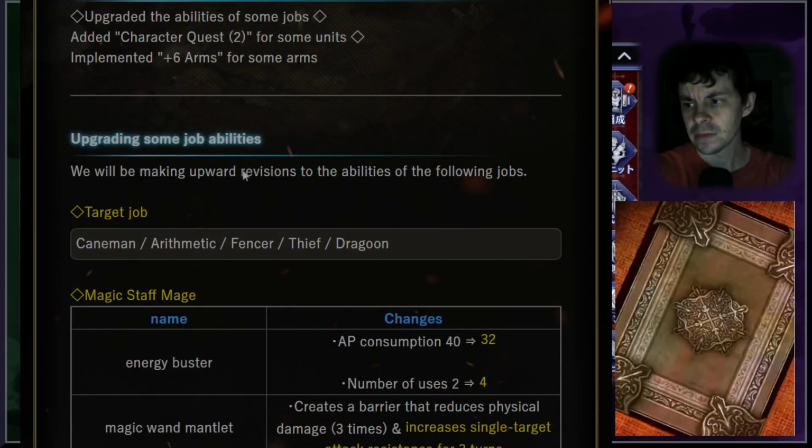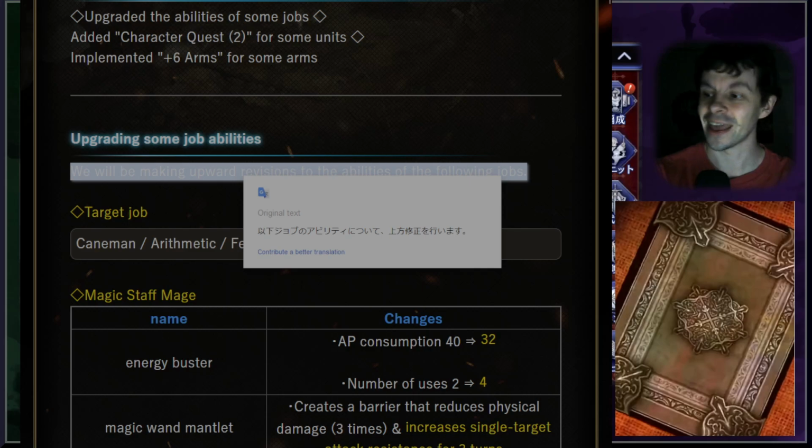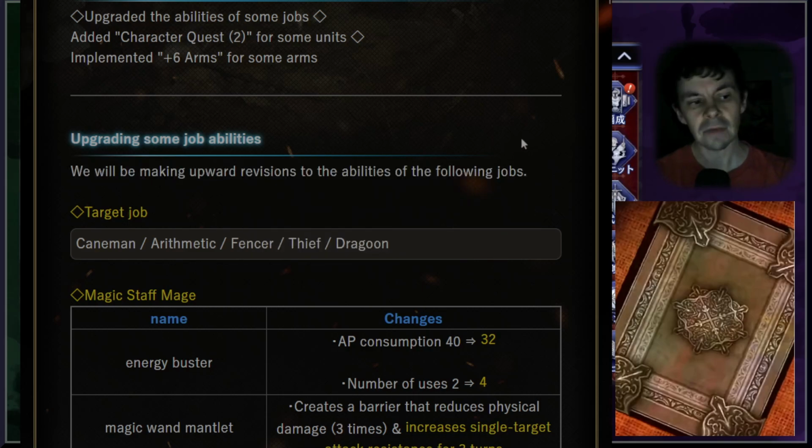So between all of these, my favorite overall is probably Arithmetician or Staff Mage. The two of them feel the best overall. Thief and Fencer are somewhere in the middle with some nice upgrades, and Thief may even be better than I think, just because a ton of units have Thief. As for Fencer, maybe I'm just underestimating them, but Dragoon feels the weakest of all these changes, and I don't think it's going to get there.